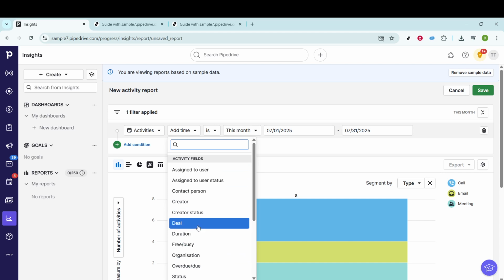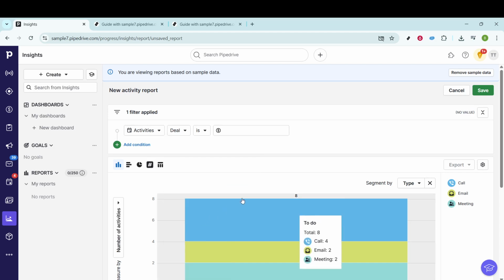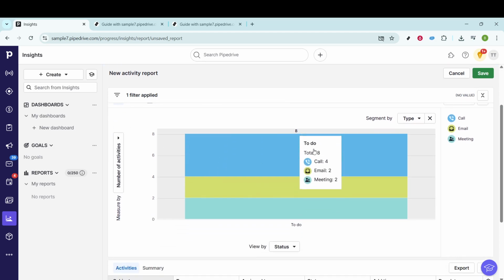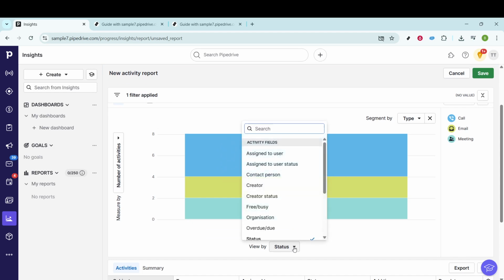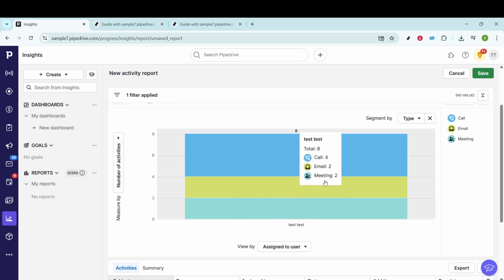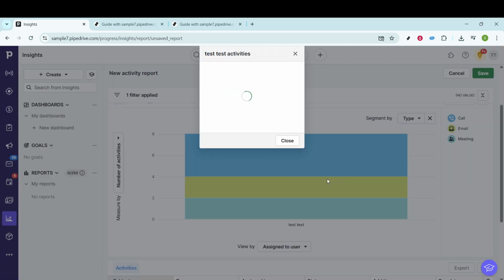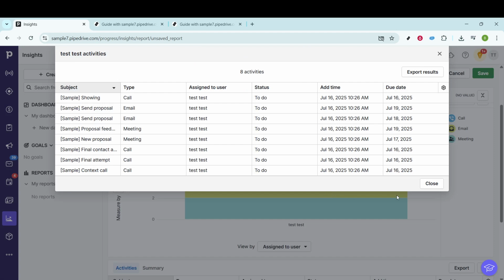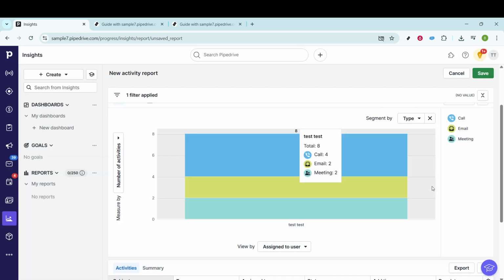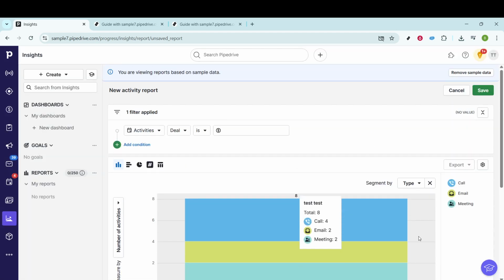Here, you'll encounter a variety of filter options. Take the time to adjust these filters according to your specific needs. The filter settings are crucial as they allow you to hone in on specifics, enabling a truly tailored analysis of your dataset. Once you're satisfied with the structure and data of your report, it's time to save your work.